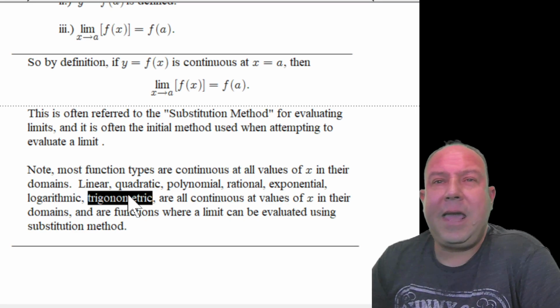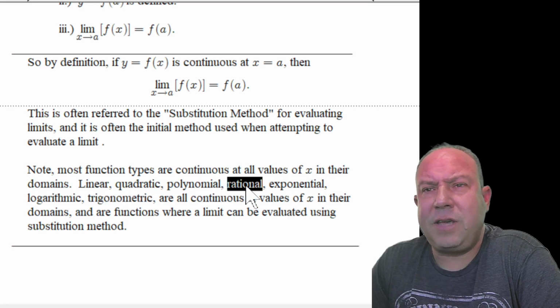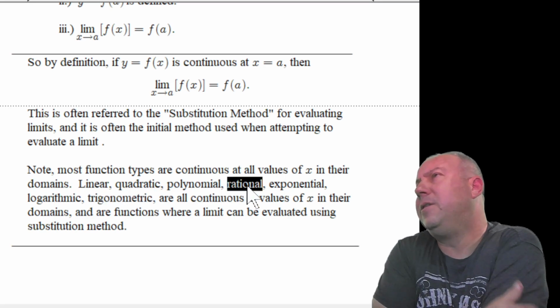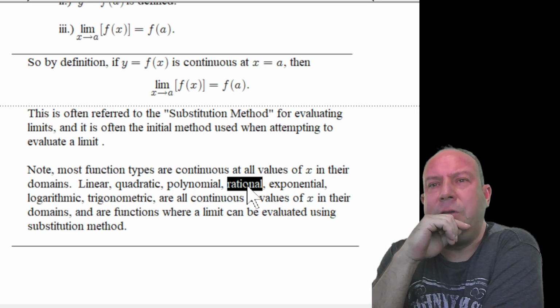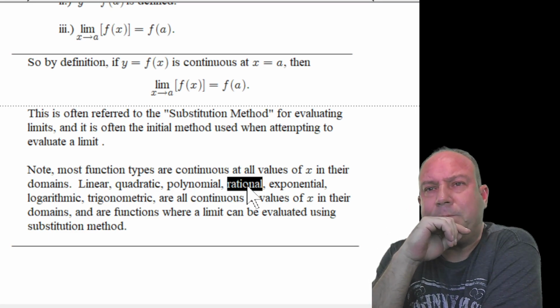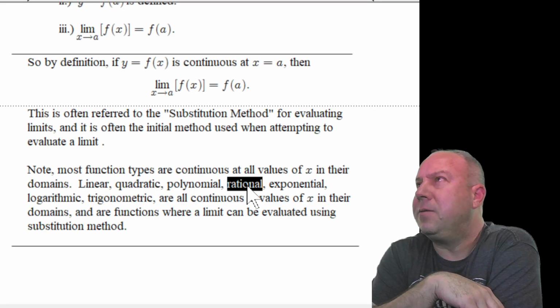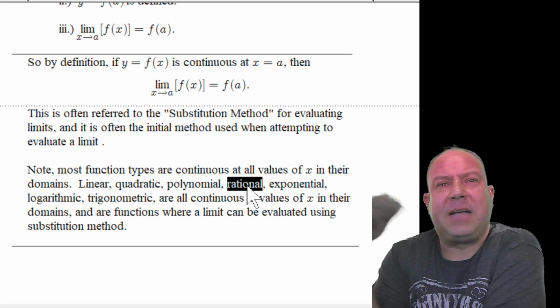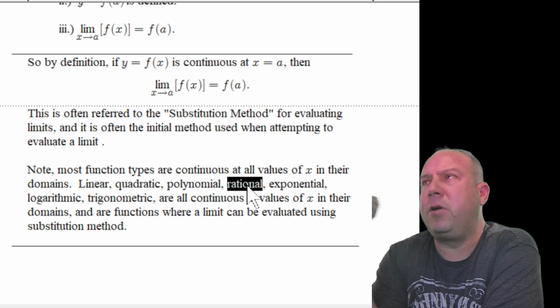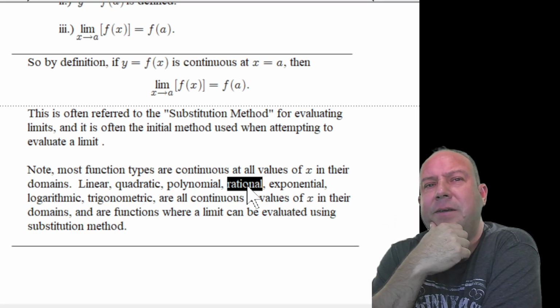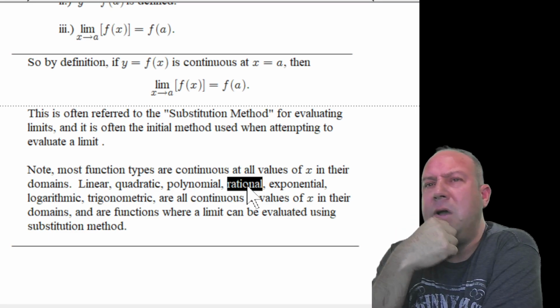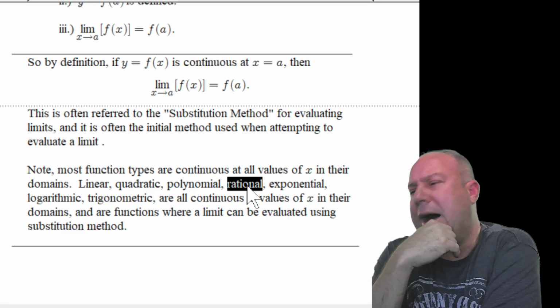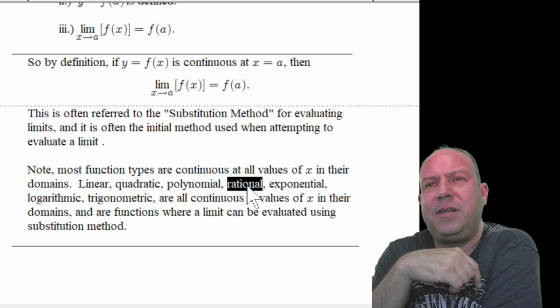And rational functions are the others that I often think of. With rational functions, you are going to run into domains that don't stretch from negative to positive infinity, that don't exist everywhere along the number line. So you're going to encounter locations or whole intervals where functions may or may not be continuous.